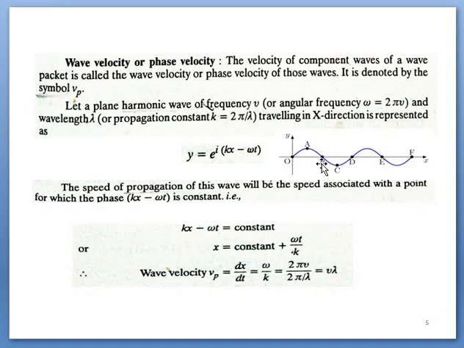Similarly, the phase of this particle at this position represents the phase of this one. Individual points and phases are shown for respective particles. So if the wave propagates, these particles do not propagate along with the wave. Because of that, these particles remain at their positions. There is no change in their positions. A remains at the top, B remains at a node, and C remains an antinode. There will be no change.